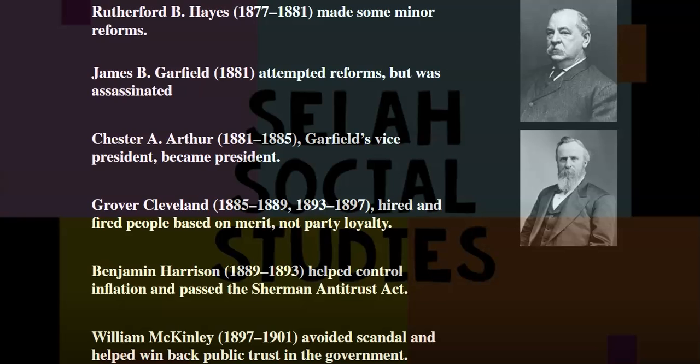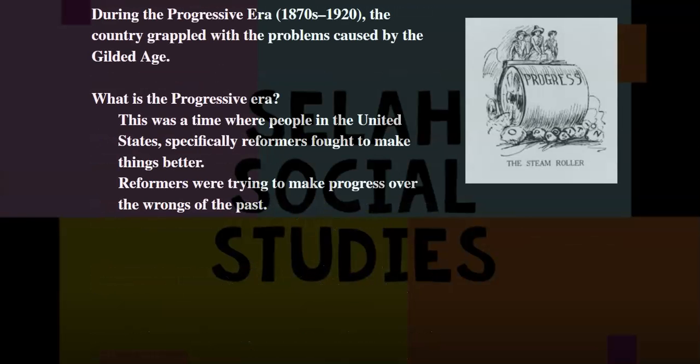Americans were not satisfied with Cleveland's first term and elected Benjamin Harrison, whose legacy was cemented with the passing of the Sherman Antitrust Act, which fought against the monopolies and trusts of the Gilded Age. Finally, the last president to help win back the trust of Americans was Republican William McKinley. Now, McKinley was president during the Spanish-American War and avoided any major scandals. While he earned back the trust of many Americans, he was assassinated in 1901, leading to the most progressive era in American history. Now we are going to start the progressive era.